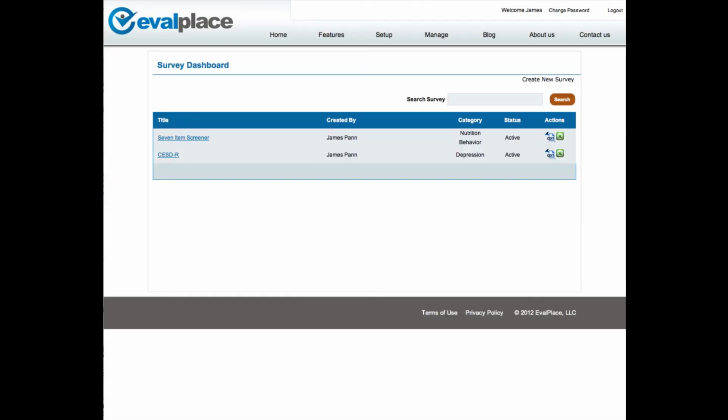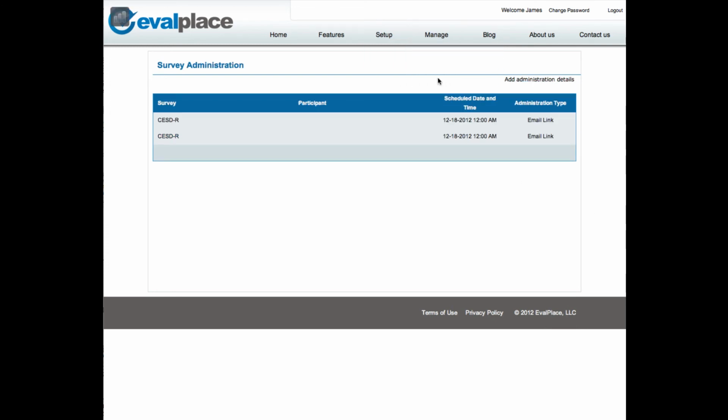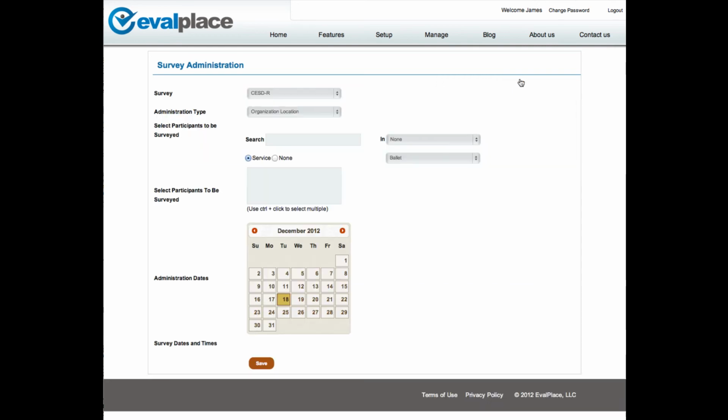Once your survey or surveys are created, you can go ahead and administer them in one of two ways. You can have a link to the survey sent to your participants so that they can complete it from their computer at home or elsewhere, or you can have them complete the survey on site in your office.